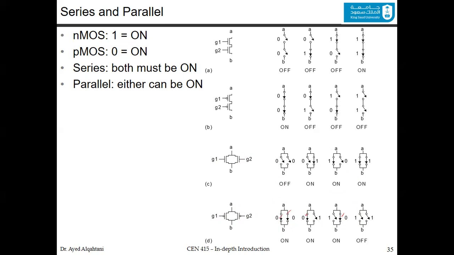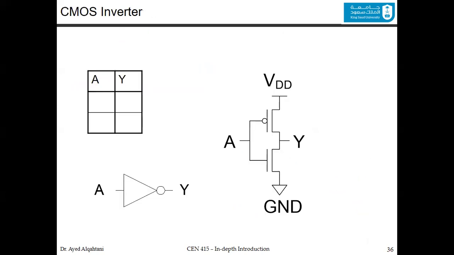To understand this better, let's have examples. So this is the CMOS inverter. If you have A equal to 0, Y should be 1. If you have A equal to 1, Y should be 0. How is this happening in the design? Now, what we are doing is an analysis of this gate. I didn't tell you yet how to design. But suppose that this is an inverter design of what you know in the logic design. How do we test this from what we've just studied?